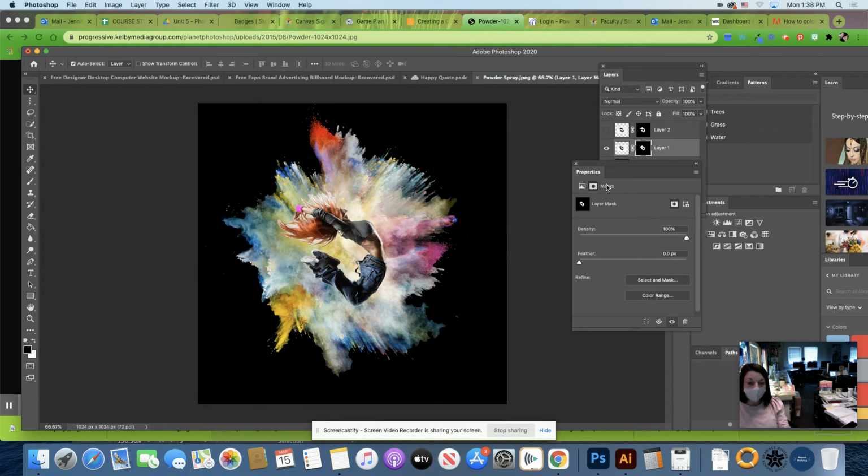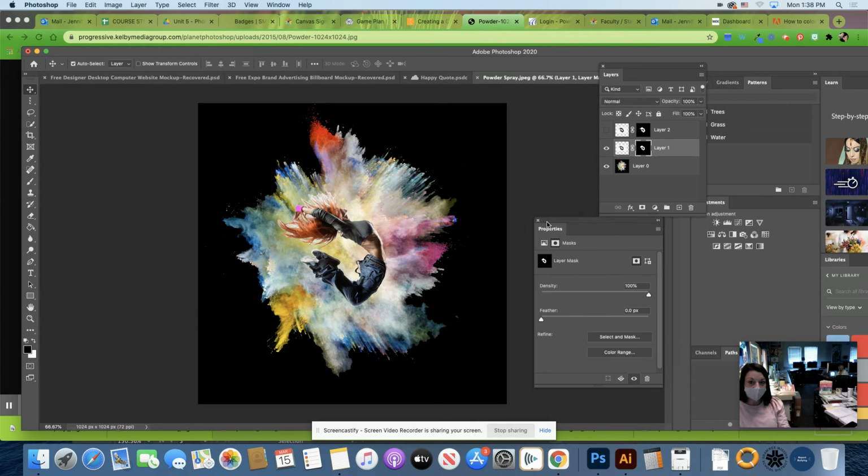So I will go through the properties panel. Notice that when I select the layer mask and go to the properties panel, Photoshop knows that I want to change the feathering. I'm going to increase this feathering. I can even refine it further with the select and mask. I'm going to do a little less feathering. You can tell, it puts a glow. Look, it puts a glow out around her. I'm going to do a little less feathering, just so it feels soft. And that's okay that her hair still has some of the background in between it. We're going to keep working on that.